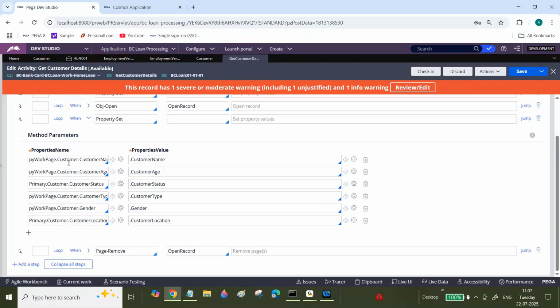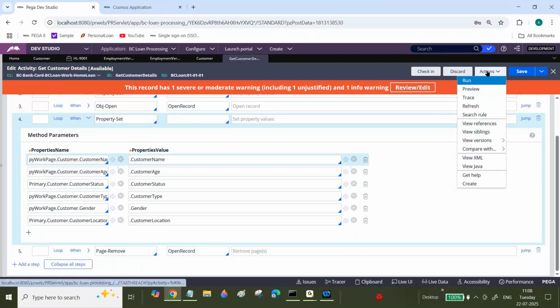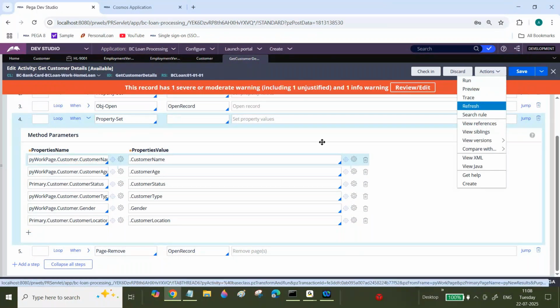And here you can ignore pyPage, or else you can specify the step page name, and whatever step page name you specified, that step page only has the data. Here again no need to specify the step page name, but you need to specify the primary page or work page level. For example, if I specify like that, whether it will work now? Now I remove the step page. Whether it will work now?